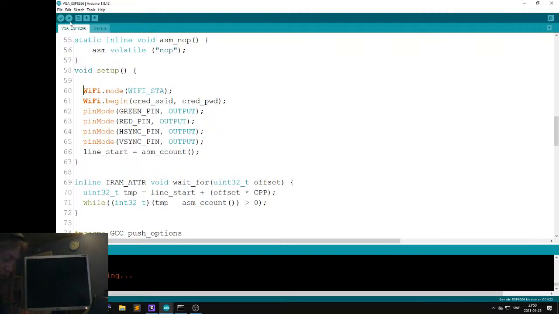Luckily, I can iterate on the code so darn fast. And the thing didn't boot when I plugged it in, god damn it.